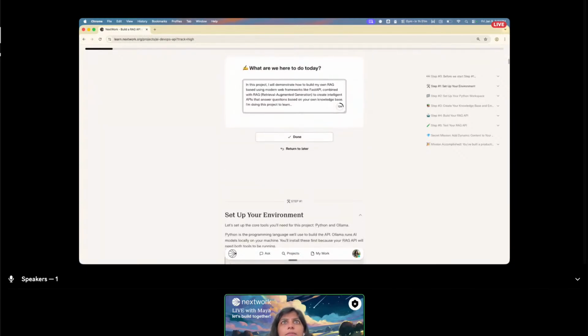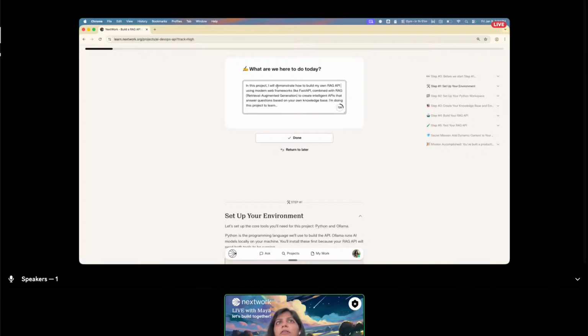Okay. Demonstrate how to build my own RAG API using modern frameworks like FastAPI to create intelligent APIs. I'm doing this project to learn a little bit about everything, really.